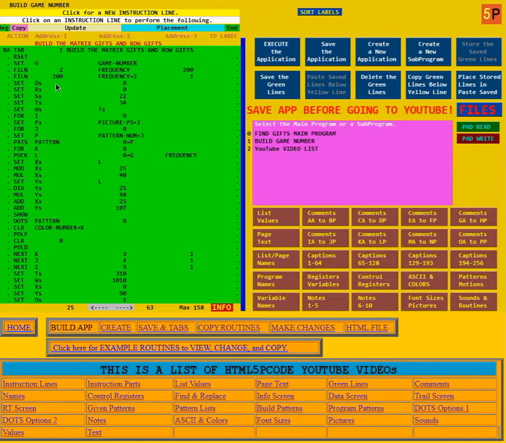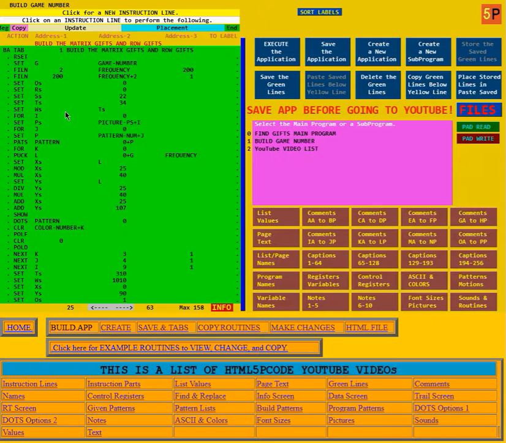Then it sets the Q control register, which is the quill, how wide lines are, to 0, which is going to be a very narrow line. Then it sets the rotation register R to 0, the size register to 22, that's going to be used for patterns that we have.